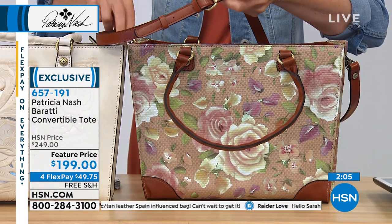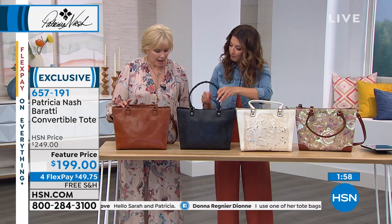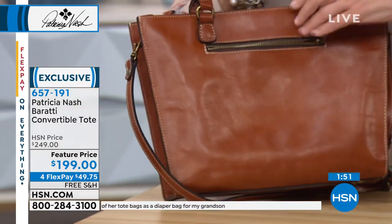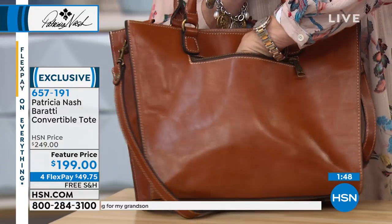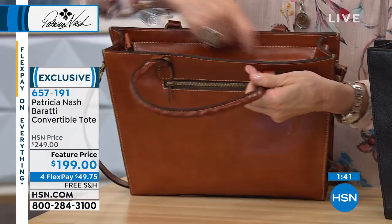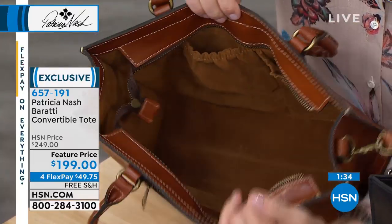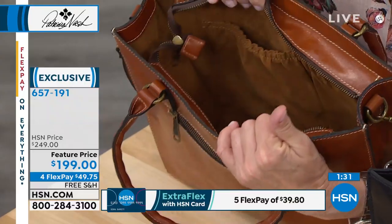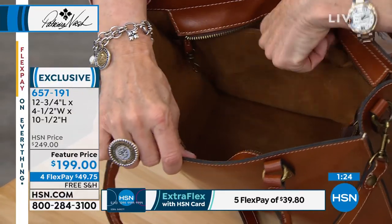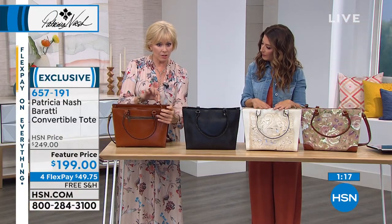That's adjustable and removable. So if you don't want the crossbody strap, you can keep it on the inside, but there's a lot on the inside too. There's a zipper pocket on the back — it's a deep pocket, it goes all the way to the bottom — super useful when you're traveling or have a really big phone. And then the center area — it's got a zip all the way across; look how big that is. You've got the side pocket, two elastic pockets on one side, and then on the other side you've got a zipper wall pocket. And it's got the key fob to hold your keys.